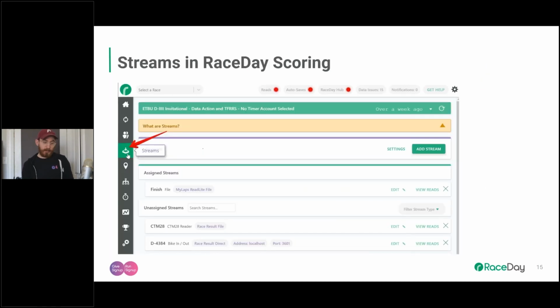And streams are something that you can use over and over again. Depending on your chip system type and the way that it works, they're all a bit different. You could have one that's just called finish, and in your middleware, your location is called finish, and all of your race setups in timing and scoring. So you get to reuse that same stream over and over again, but it totally depends on your system. Each and every single one is totally different.